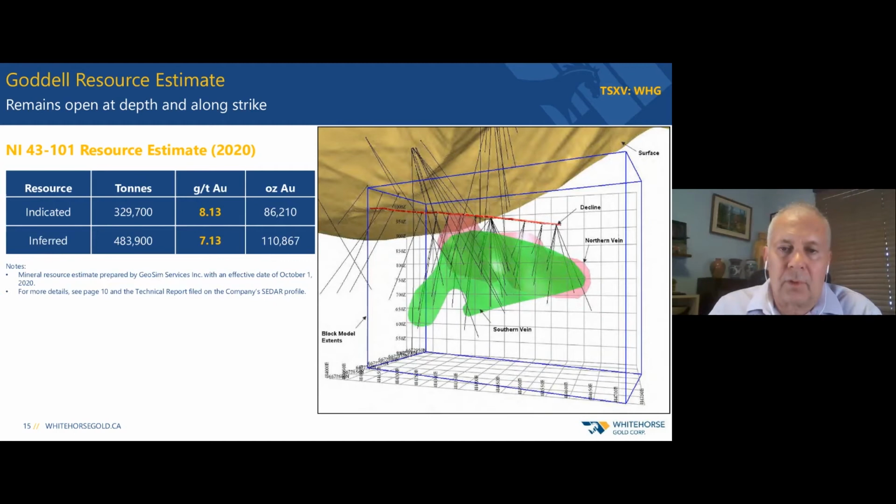But interesting, out here on the west side, these intercepts have not been included in the resource because they're too far out. And our goal this year is to drill the zone in between, to drill this zone right here and fill in some of that gap, hoping to extend the resource from the current resource out to those intercepts that were made in 2011. But again, I remind everybody that this is only 500 meters of the 5 kilometer long trend. So in the future, when we have the proper permits, we'll get back in, we'll extend that decline further, and we hope to extend those veins even further out towards the east and expand this resource.